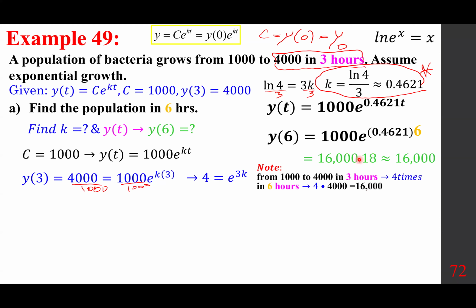Why didn't we come up with the exact answer here? What seems to be the problem? The problem is this, and I want you to pay attention to that. This wasn't exact. The more you carry the decimal, the better the approximation. So how do you make it exact? Don't change it. So what do you put here? If you keep this as ln 4 over 3, then it will give you the exact answer, because e to the power of ln 4 will be 4.